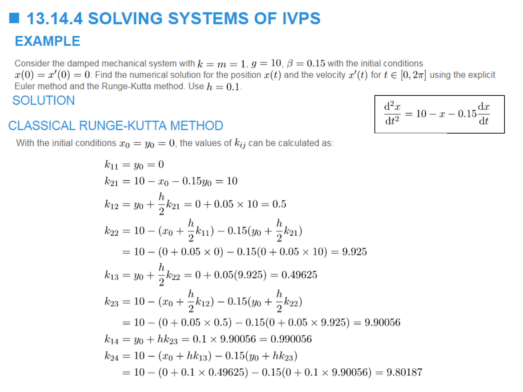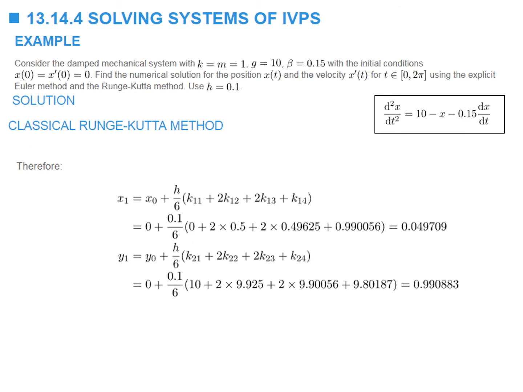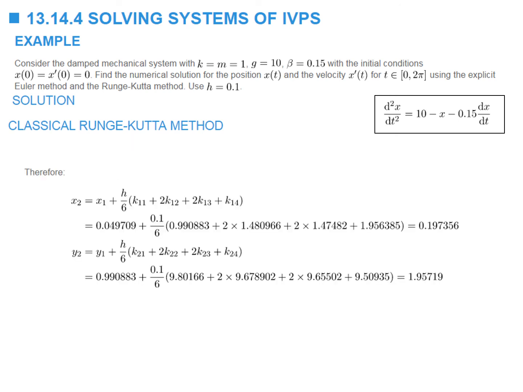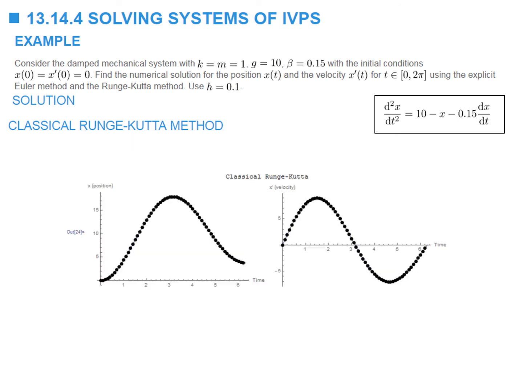You can try this by hand, substitute the different values, but usually the best method is to use Excel. It's really straightforward to use Excel and calculate these different k's and the corresponding x and y as time evolves. I would recommend that you try this method by hand so that you can see how these calculations are done. I'm just going to skip through these calculations and then show you the final graph after the values are found.